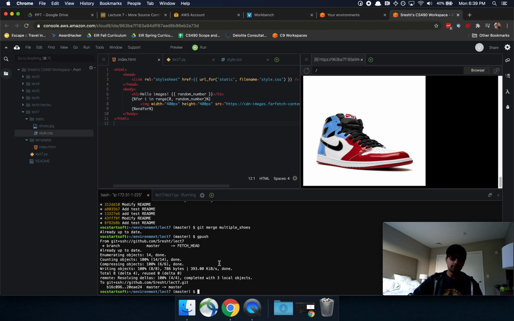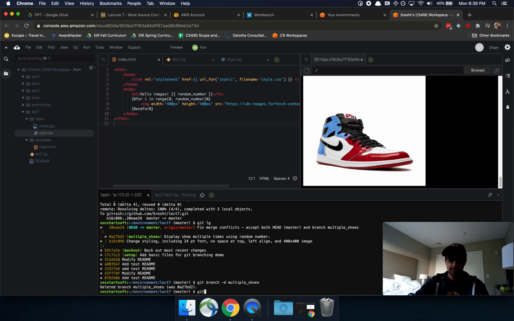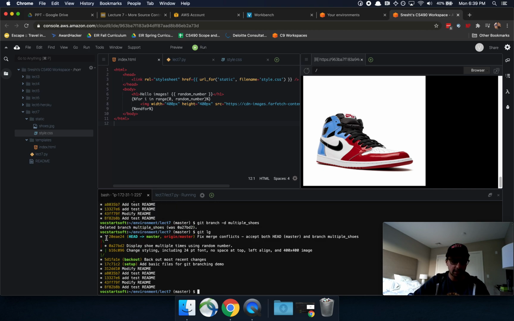So what we did now, and let me do a git lg just to show you where everything is. It still looks like we have this multiple shoes thing that we don't need anymore since we've merged it in. So let's do a git branch -d multiple shoes. And now let's do another git lg, and it looks something like this. Hmm.